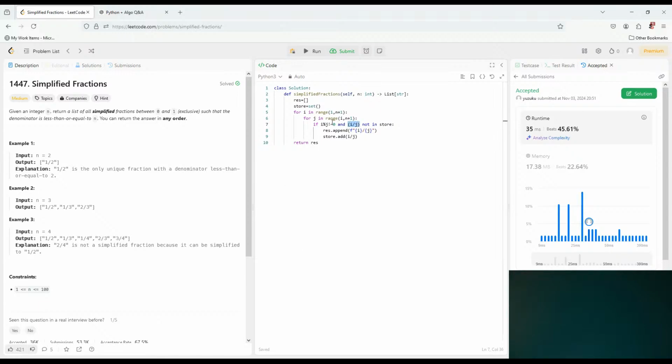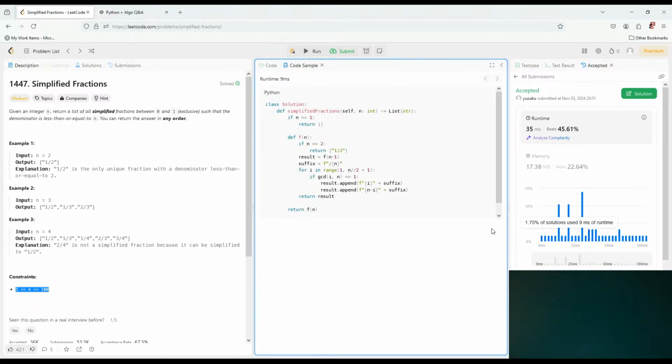Maybe somehow we can omit storing things into the set, but yeah, looks good to me. And the complexity is quadratic anyway, but if we have 100, yeah, no problem at all. Let's see what people do differently.